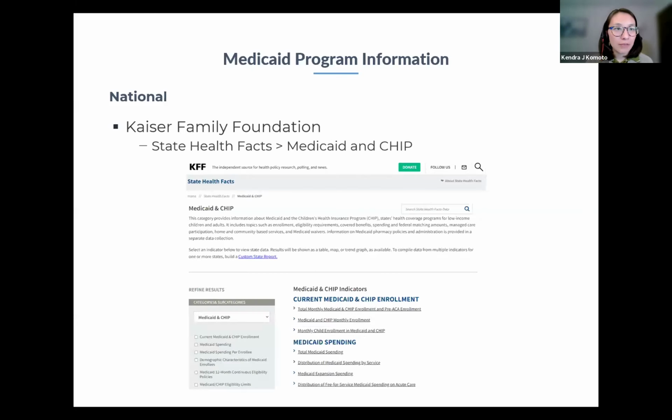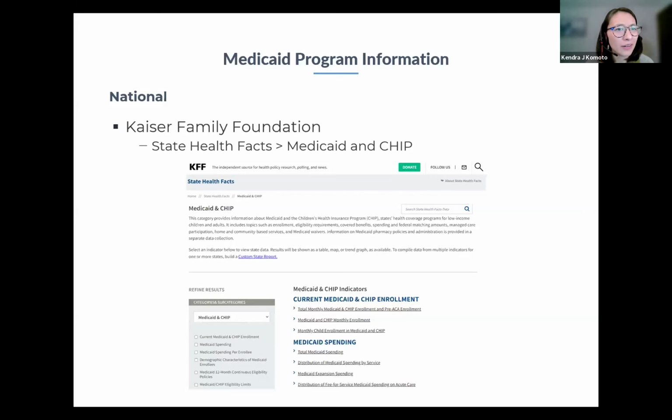And then separately from the Medicaid page, there's also a state health facts resource on KFF, and I think we pulled some information from this in earlier presentations, but the state health facts includes many different health indicators summarized at the state level, and Medicaid's a category you can select for these indicators. And here they've consolidated a lot of information, made it super user-friendly, summarized things, so you can figure out what's going on without going to all of these different resources.